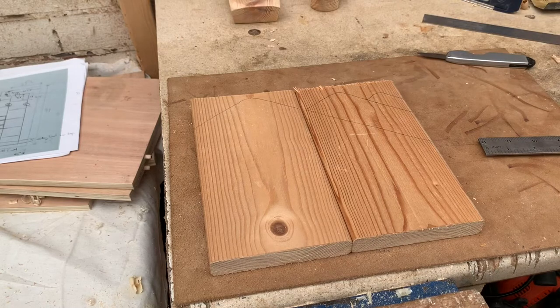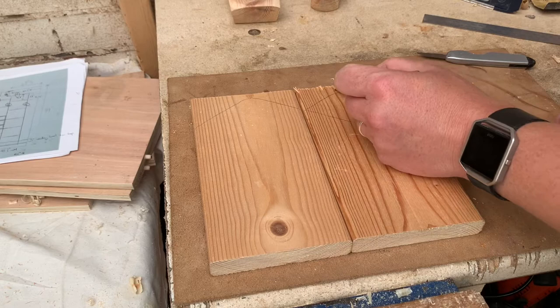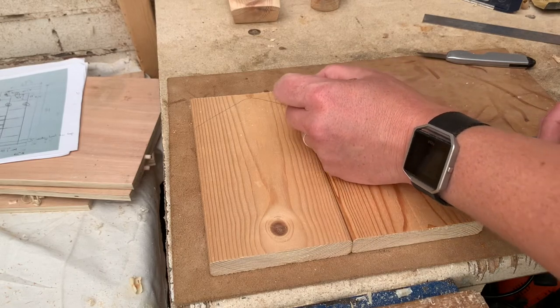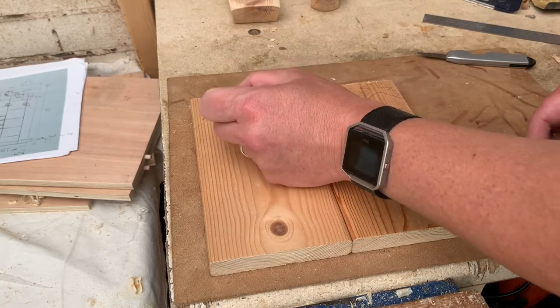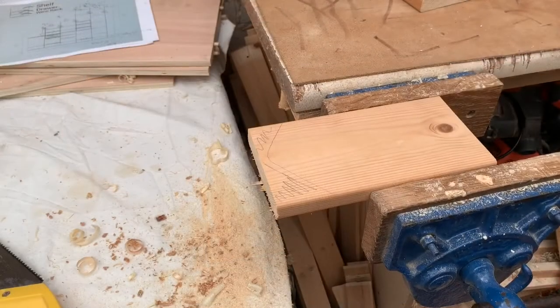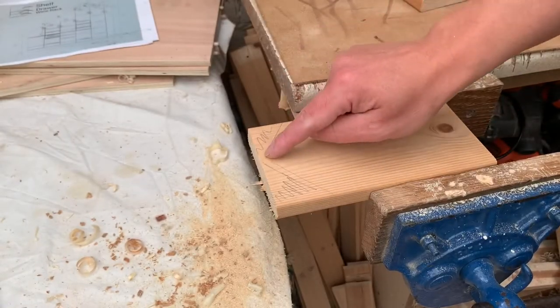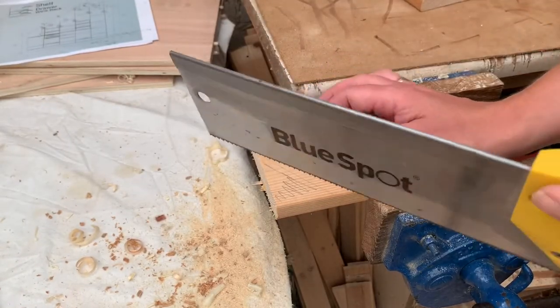Okay, right, so now we're going to get rid of all this top section here. Again, you could easily just cut that off with the saw, round off the top sections over. So here we can just cut off this V section. We can round over that top bit later with a rasp.